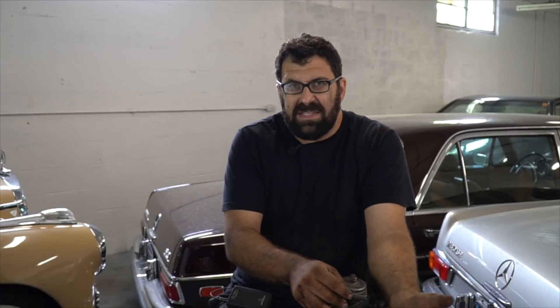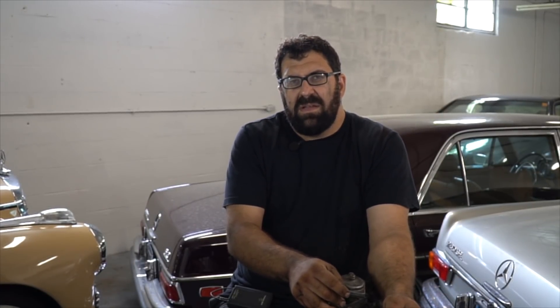Once you're done, when you're cranking the car over, if you have carbon on the valve seats and you've performed a valve adjustment, pull the valve cover while you are cranking the car over. Gently bonk the top of the rocker with a hammer when the cam lobe is pointing up. This is important because you want the carbon to fall off into the space below on top of the piston so it can get blown out through the exhaust. But you need to make sure that you have free movement in the valve and the piston is not at the top of its travel — the piston needs to be down a little bit so you don't smack the valve with the piston.